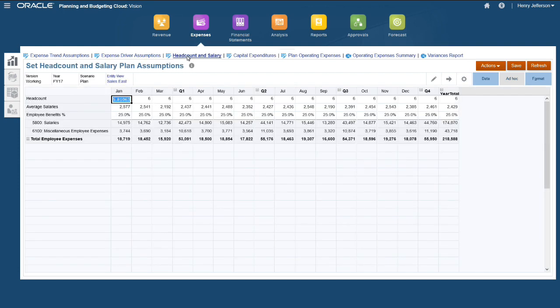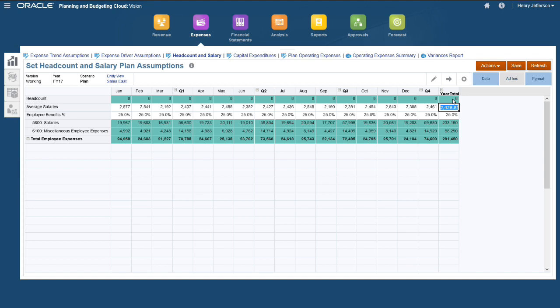We also have the ability to calculate headcount and salary information. Not only will we be able to do that for salaries and benefits, but also calculate the additional soft costs associated with bringing on a new employee. We have the ability to make changes at a global level. Once we make those changes, the system will automatically calculate all the variables accordingly and enter it into the model.